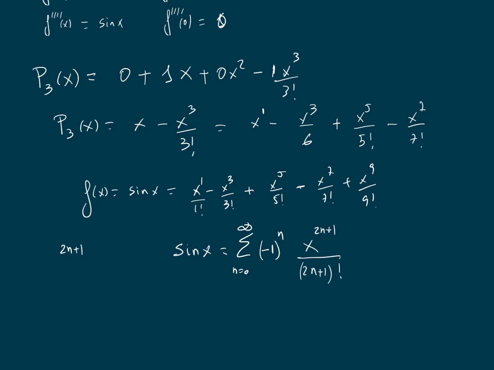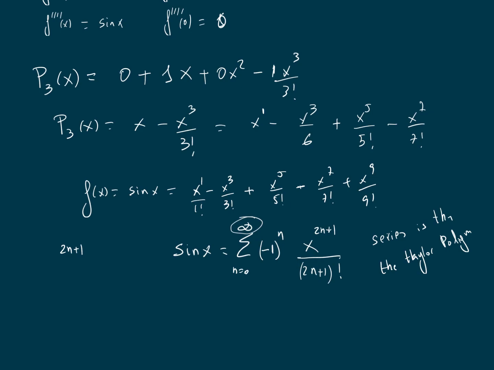So we will see soon in the next lessons that sine of x can be written like this, as an infinite summation. What is the difference between a Taylor polynomial and the series that goes to infinity? Well, this is the series, it goes to infinity. The series is the Taylor polynomial summing without ever finishing. You add terms of the polynomial. It is when the summation goes to infinity.